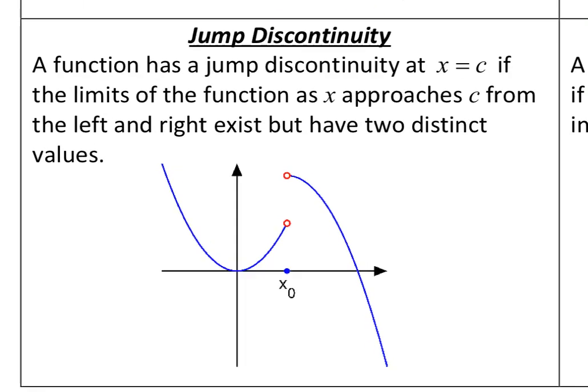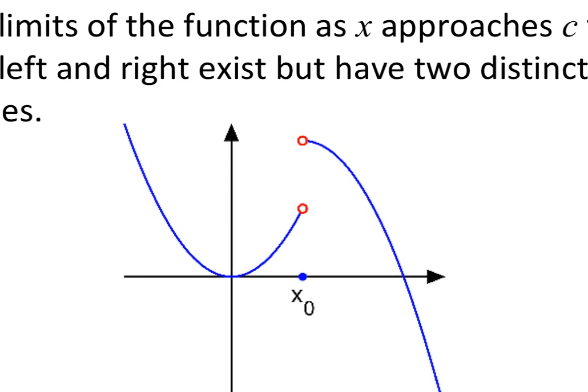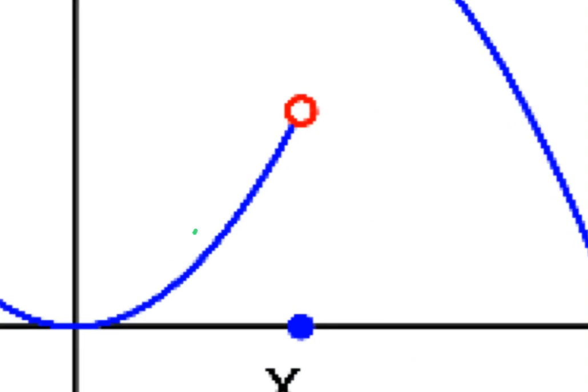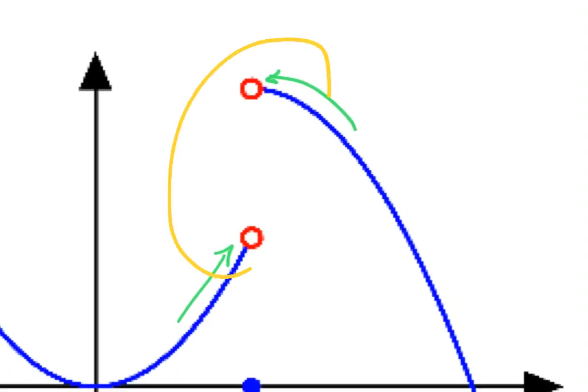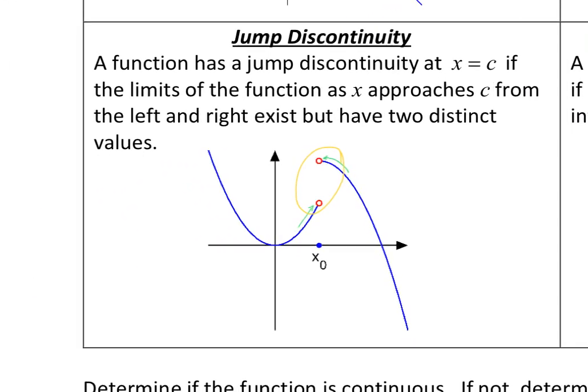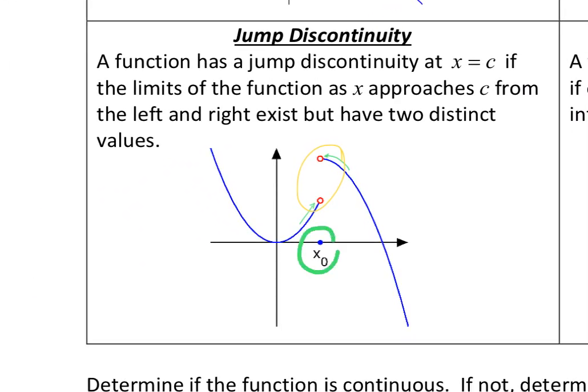The third type of discontinuity is when the limit from the left goes to one value and the limit from the right goes to a different value, and those two values are not the same, and that's called a jump discontinuity. By the way, this point down here, this little x value, doesn't matter. It has absolutely nothing to do with the jump discontinuity, because remember that we're only looking immediately to the left and immediately to the right of the x value and not exactly at the x value. Either way, you're going to need to pick up your pencil in order to keep drawing.